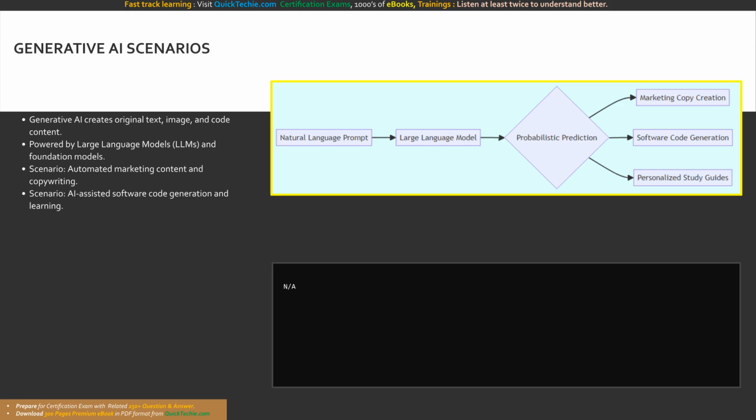To implement a generative workload in your code, you utilize a cloud SDK, such as the OpenAI Python library. You instantiate a client object and call the completions endpoint, passing an array of message objects that include the user's prompt. The API then returns a JSON payload containing the freshly generated content for your app to display.